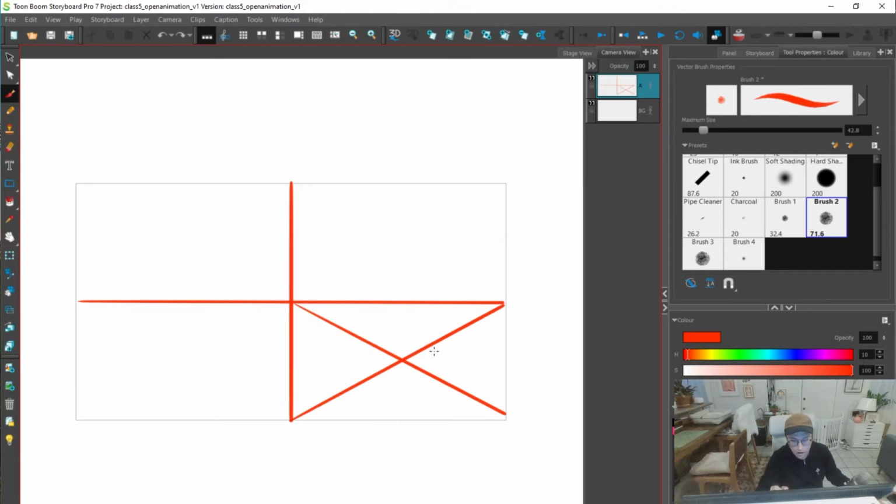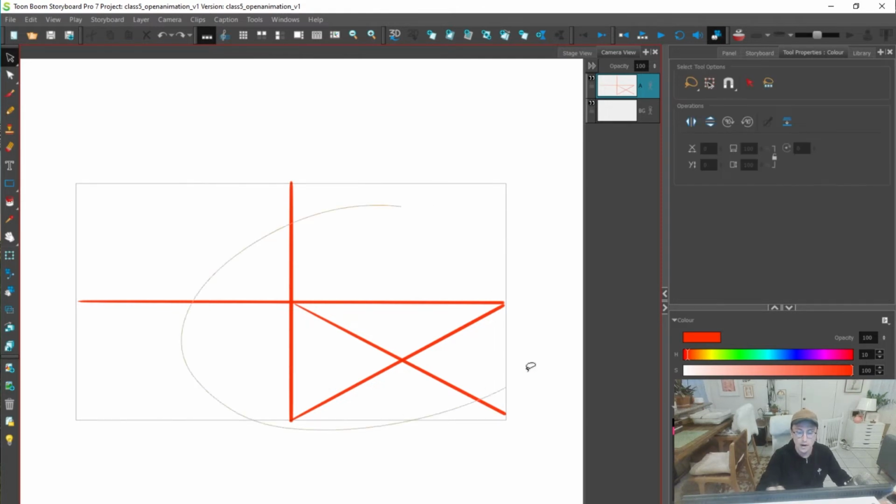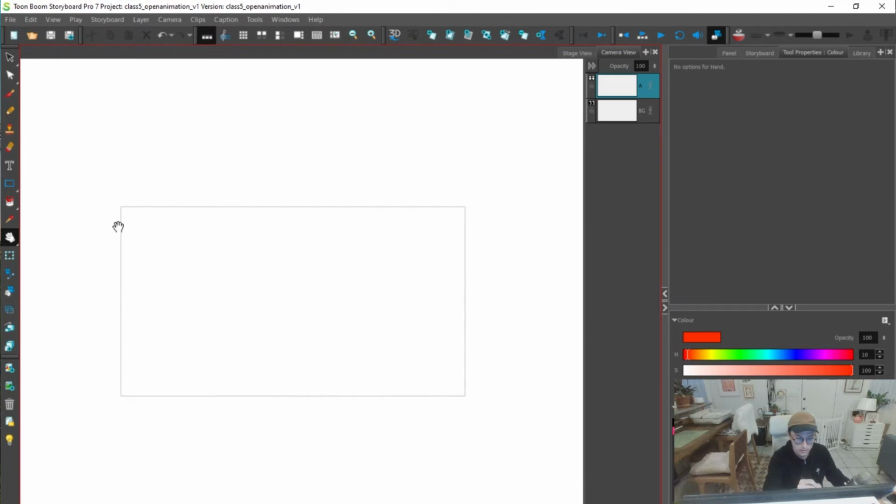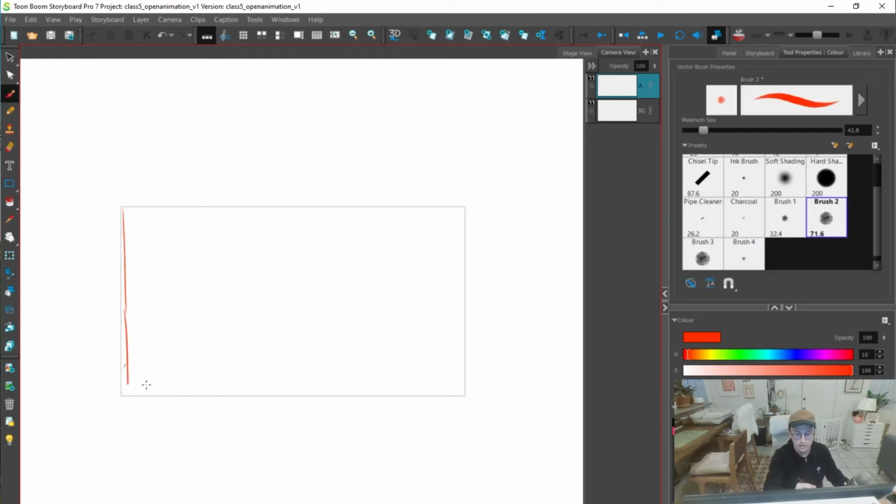I feel drawn to it, but I might feel a bit anxious. So let's take five minutes and just draw some little storyboard panels and play with that space.